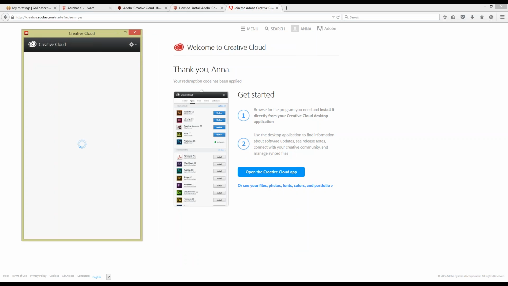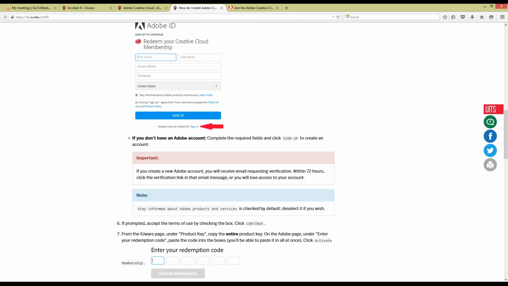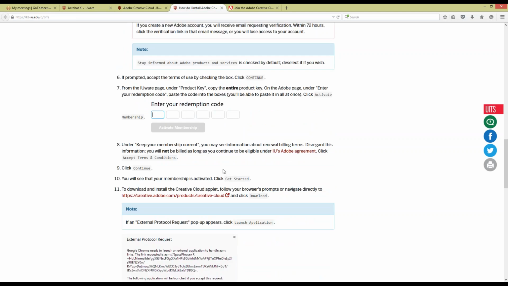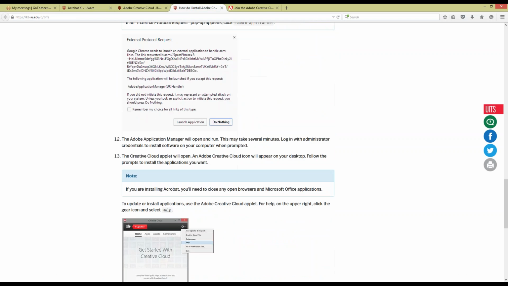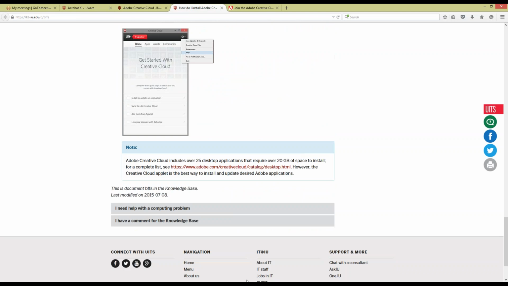I'm going to go back over here to this one just to make sure. Error code. So it's going to come up with the Creative Cloud. If you're installing Acrobat, you'll have to close your browsers and open your Microsoft Office applications. So we'll probably have to do that.